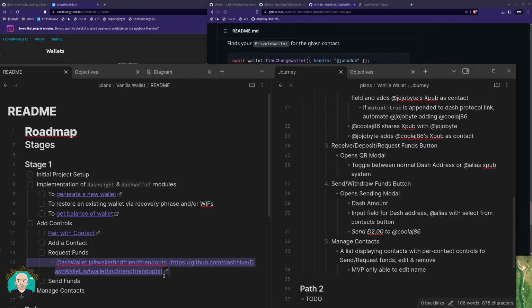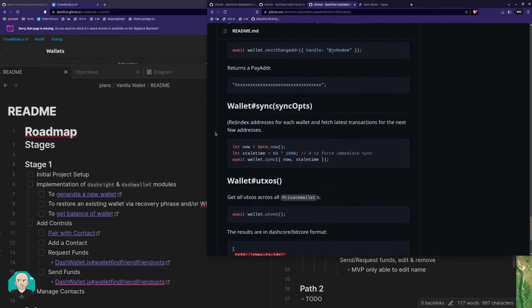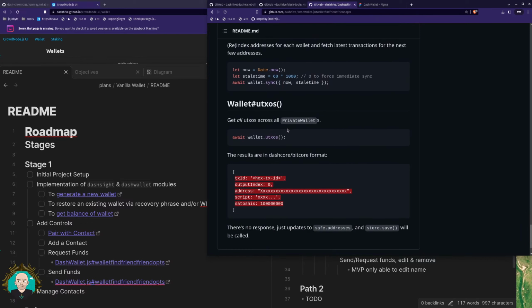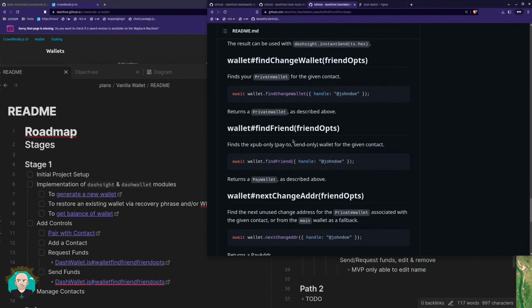So I'm doing it this way because I think you'll need both like that. Addresses for X UTXOs. An exchange address.